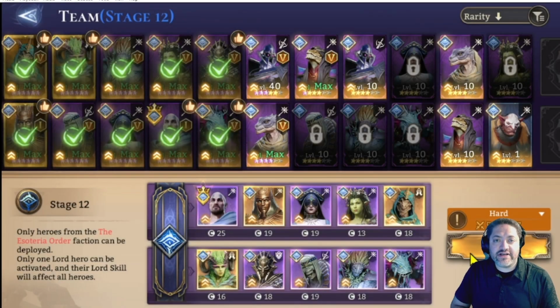So this is the composition that I decided to bring into this battle. Of course, I'm going to get my healers here, Esren and Elowen. I will tell you ahead of time, I tried to do this without Elowen, primarily because I know that she is a very difficult legendary to obtain. So I tried to focus more on Esren for this example.